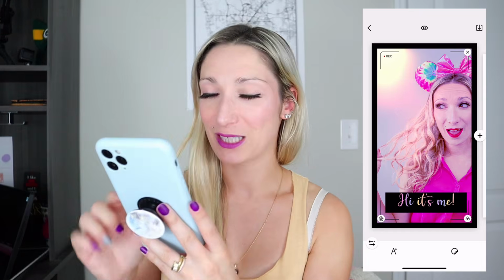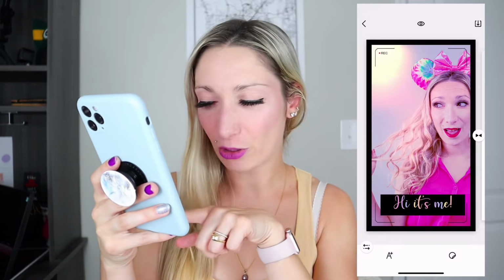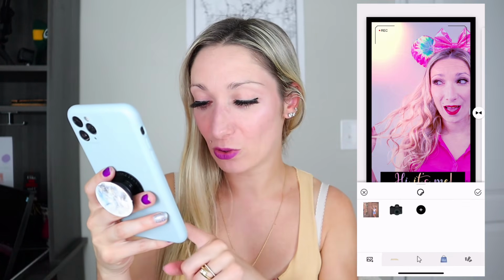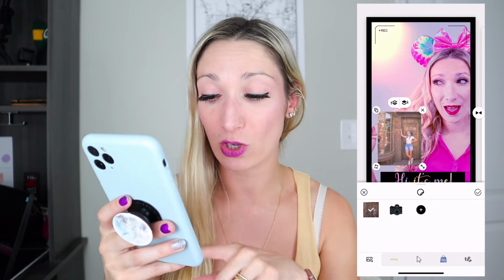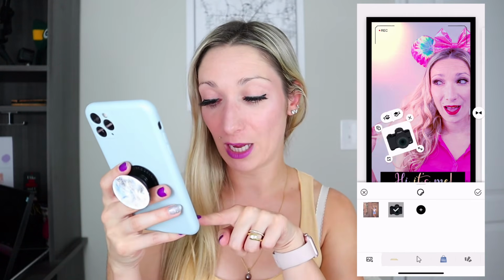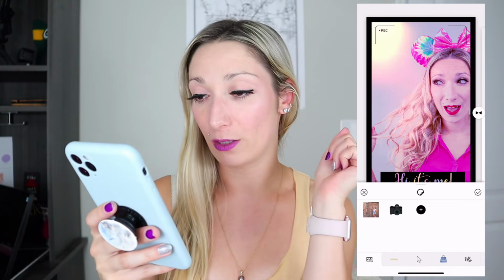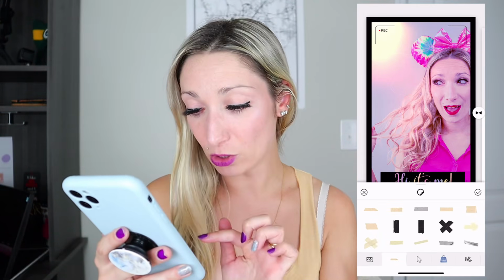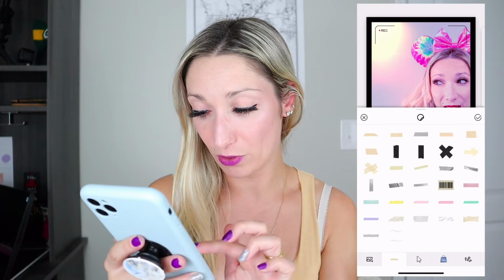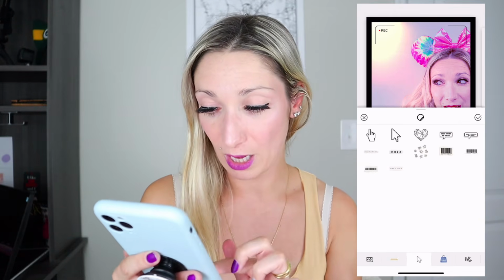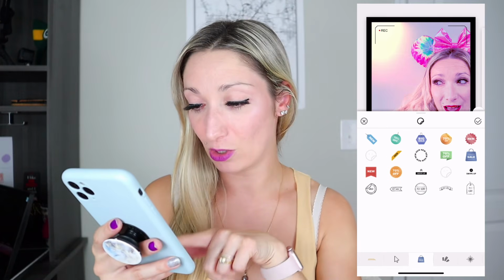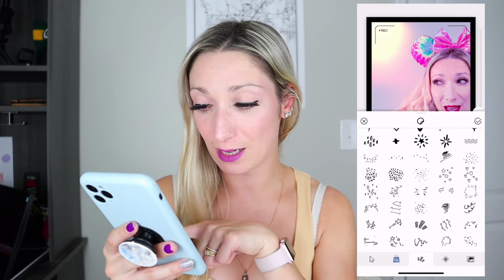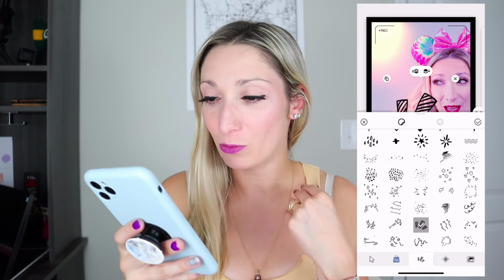Then stickers. You're going to go on that little round circle here, and here are your stickers. The really cool thing is that you can even add your own stickers on your own image. If you go on that image plus, you can add whatever picture you want. You can add your own, or one of the stickers they have here. So here are some tape and washi tape, some cursors, everything that you can use to decorate if you have sales for your business. For example, I really like this one.